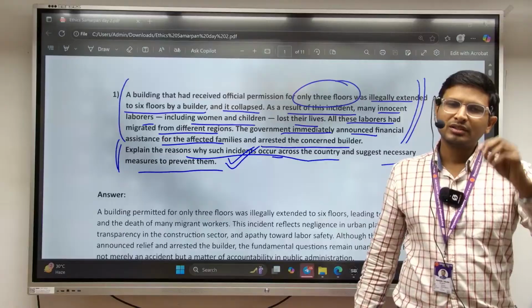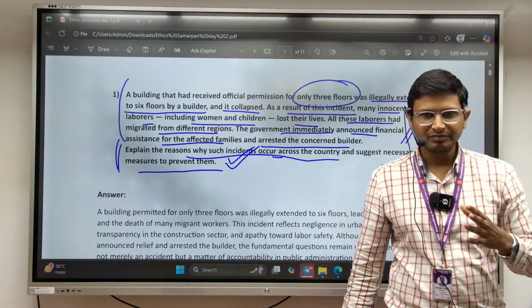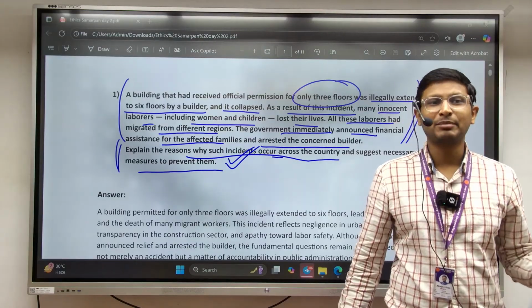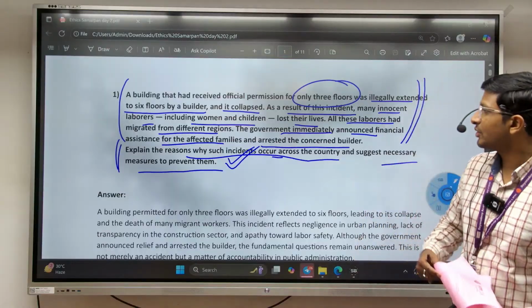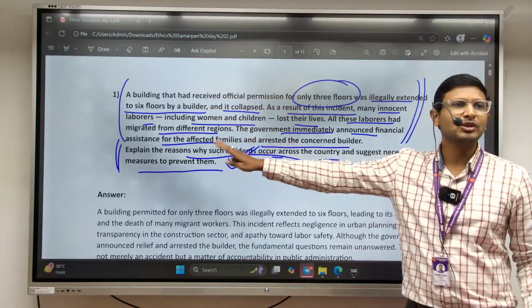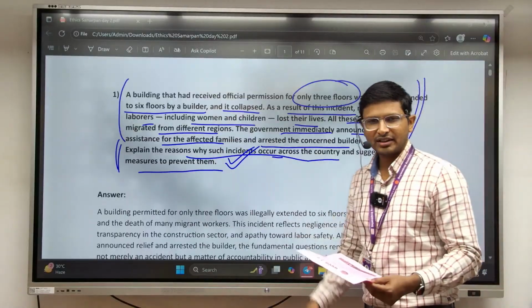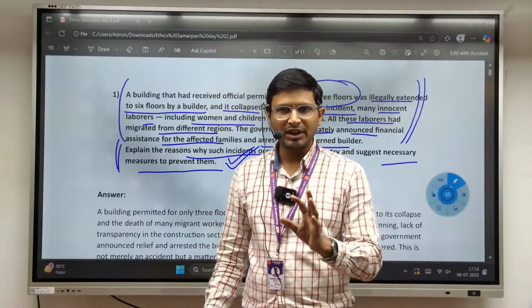Here also, today only, just after the incident, the government announced the compensation. People are dying. So this is nothing new that is happening, even today that happened. So this is happening again and again. So you have to write why it is happening and give the solution. Then you will write the conclusion. Understood? Format you understood? I am giving you a few minutes and you have to write.